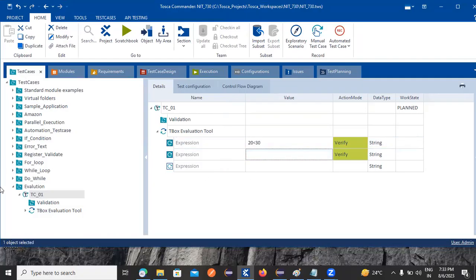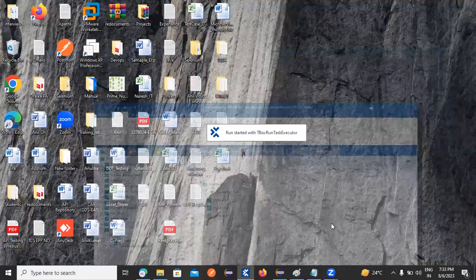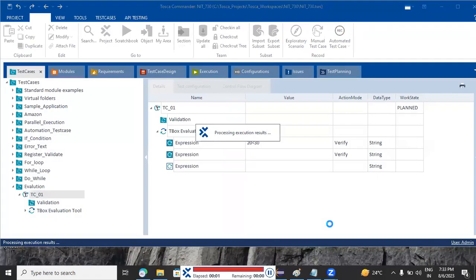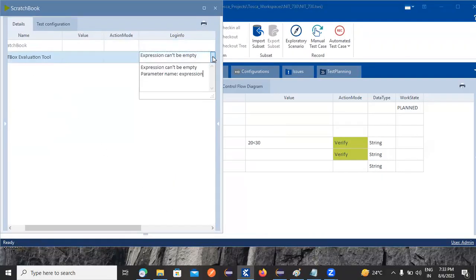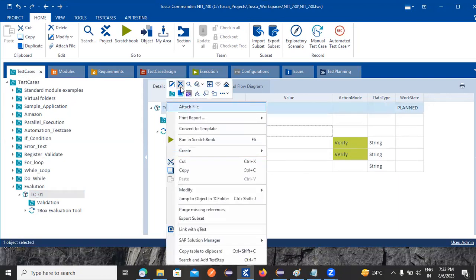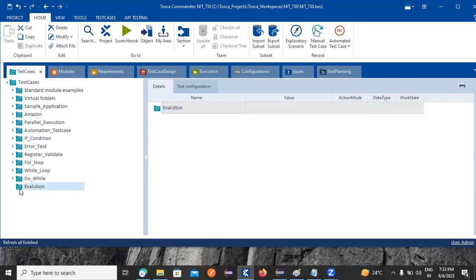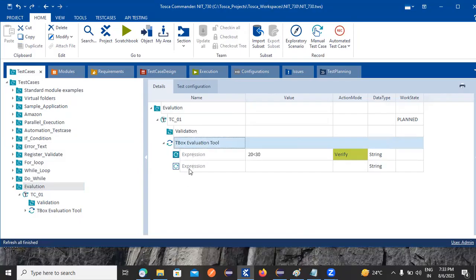Now you guys are observing here. Run in Scratch. Expression cannot be evaluated.